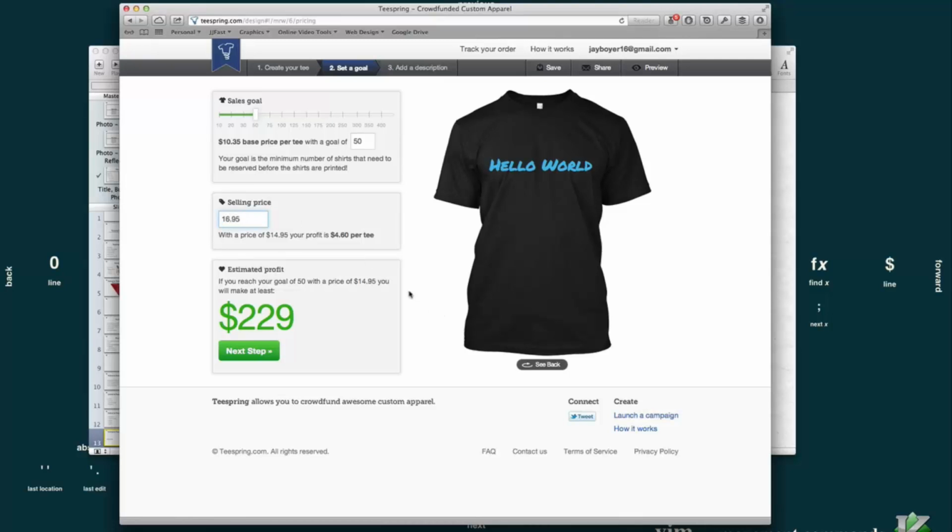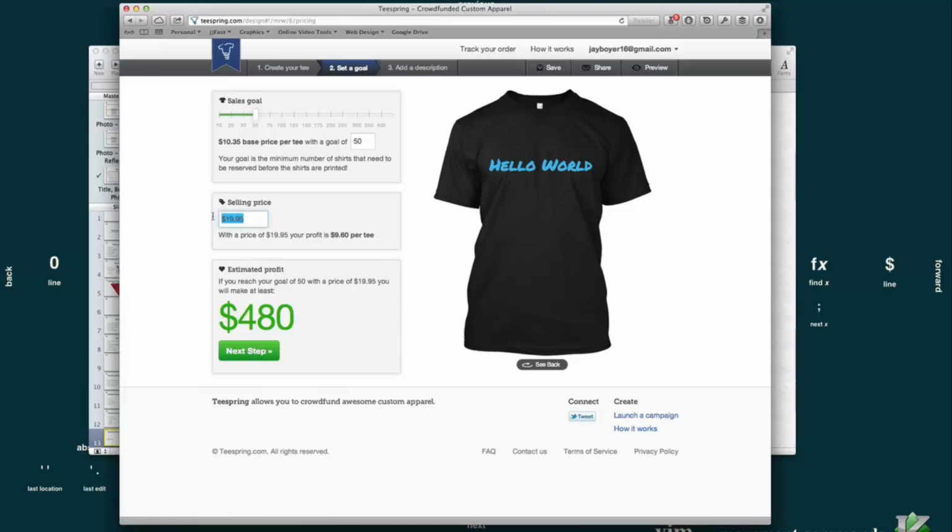What you usually want to do is double your profit. So if it costs $10.35 to make, you're probably going to want to price this at $19.95. But you have to take a little bit of liberty in there, kind of look at this from a buyer's perspective. Would you pay $20 for a shirt that has 4 words on it? Maybe they're different color, front and back. A consumer doesn't always think about that. They don't think, oh, well, it's got screen printing on the back, so it costs more.